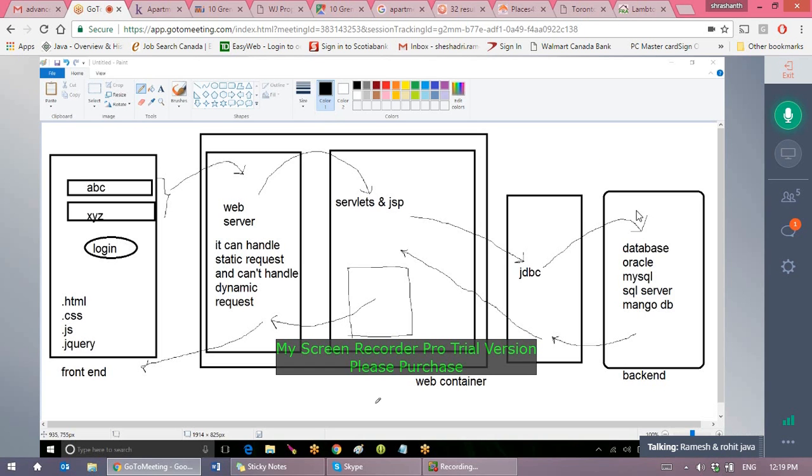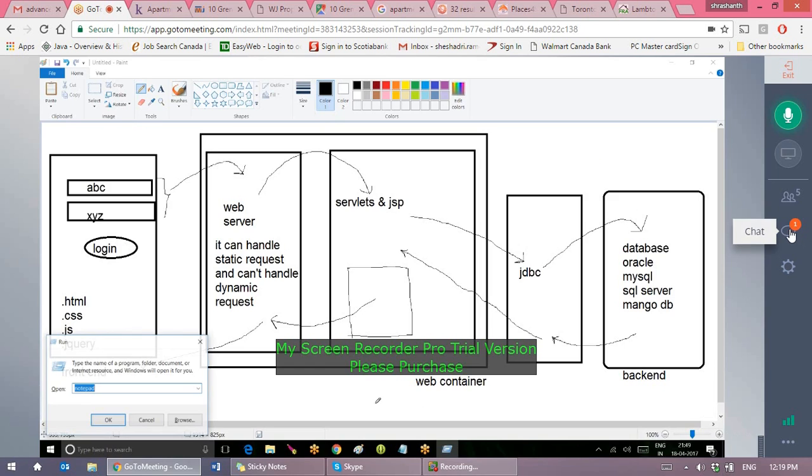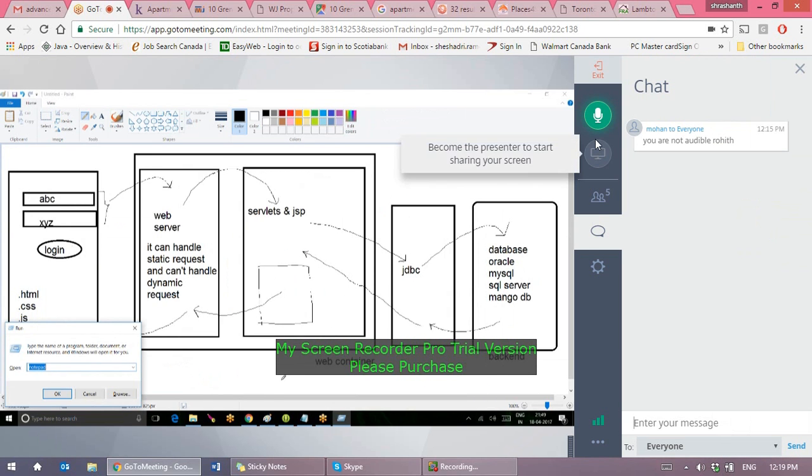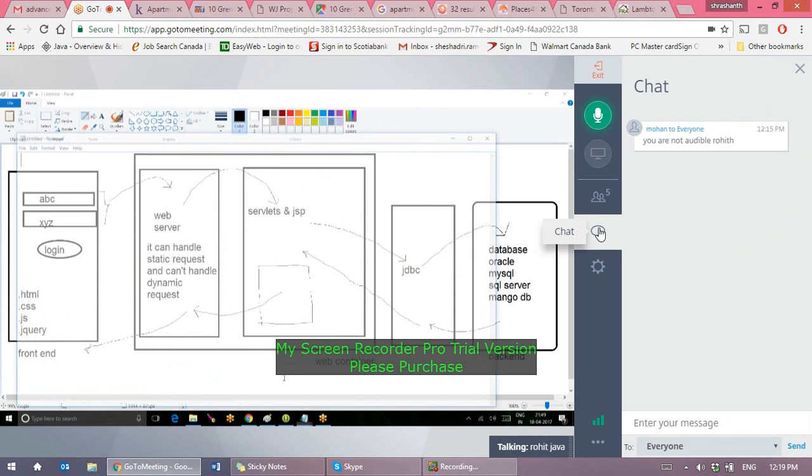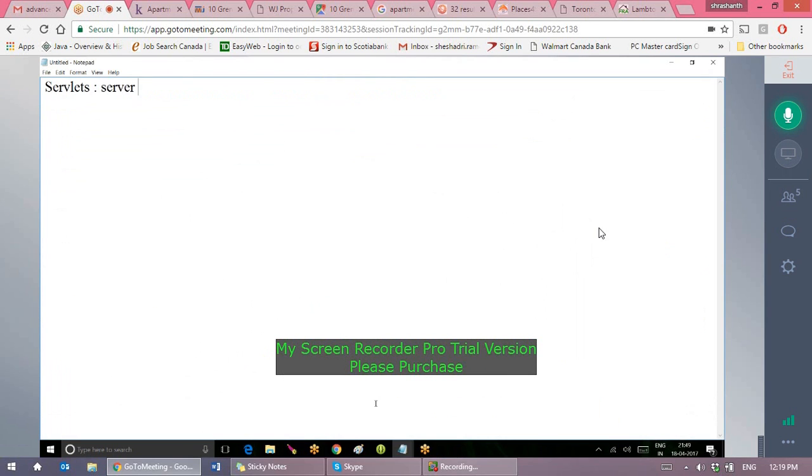What is a servlet now? Server-side technology, we can say, that's an abbreviation we have.